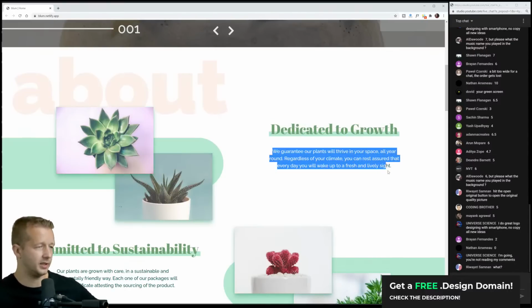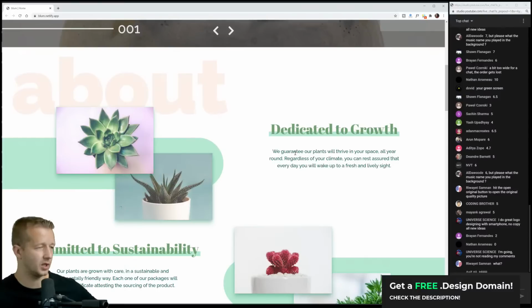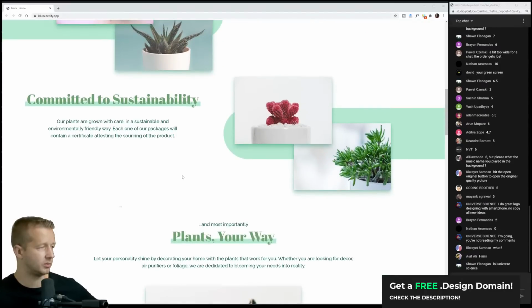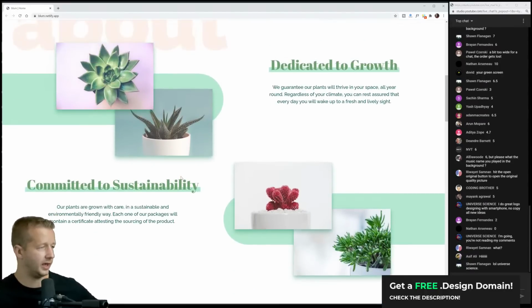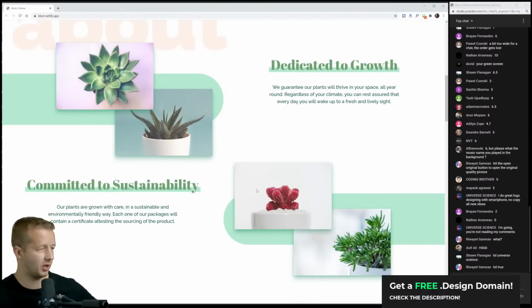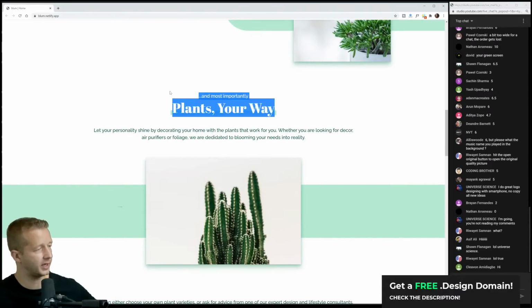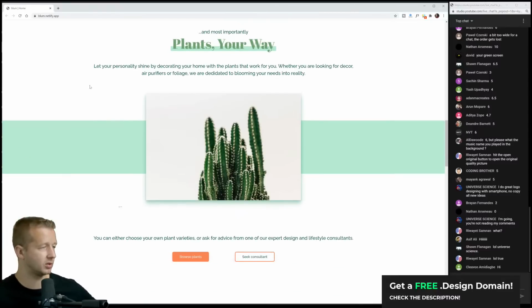Yeah, I would left align this stuff instead of center aligning it. There's not a lot of white space between these two elements here, so I would fix that. I like this, and most importantly, plants your way. I do like the label and title here.